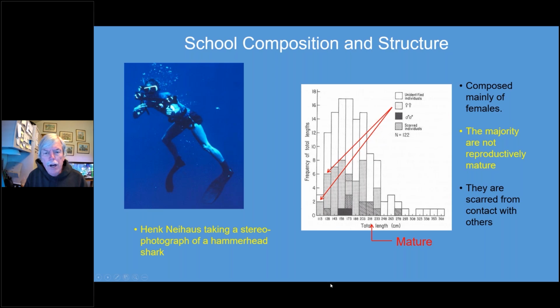So if you look at this and you look at the stippling right there, these are the females with the X underneath, you see that there are a lot more females than males, which is the dark. Some of them, it's difficult to see. You got to get underneath the shark because they have claspers. Their pelvic fins are scrolled. The male has scrolled, and that's a clasper. It's used in reproduction. The female doesn't have it. Well, you'll notice some of these females are pretty small, and they're not mature, because we determined maturity was at 218 centimeters, 6 feet or larger.